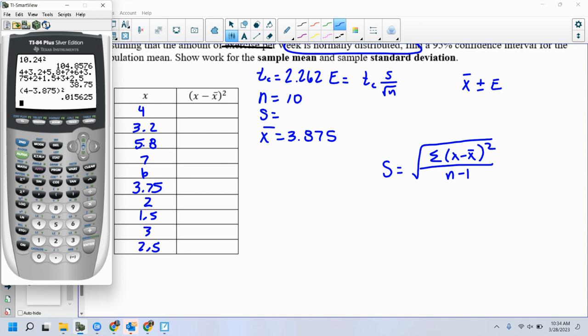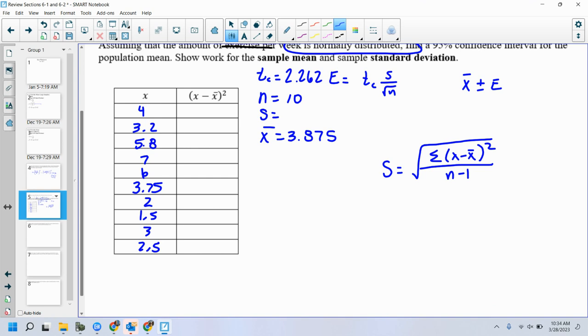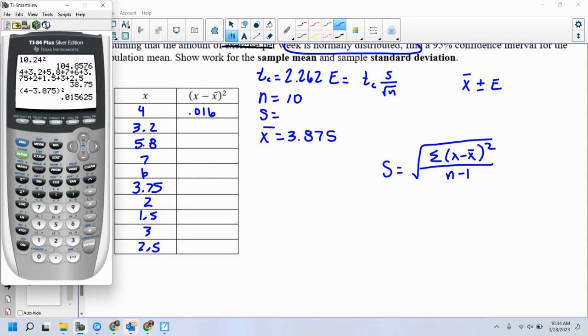Oh, yeah. See, now this is where I'll have to look at your work and see what you rounded your mean to. Because if you round your mean to 3.9, that's going to be drastically different, right? If you round it to 3.88, it's going to be different. If you keep it unrounded, like I'm going to do, but now I'm going to round. Let's go 0.016. Now, our numbers shouldn't be too far off. It's actually going to be interesting to see how far off our numbers are just by our difference in our mean. I'm going to redo this, and instead of 4, it's going to be 3.2.